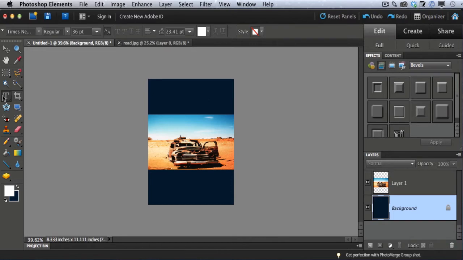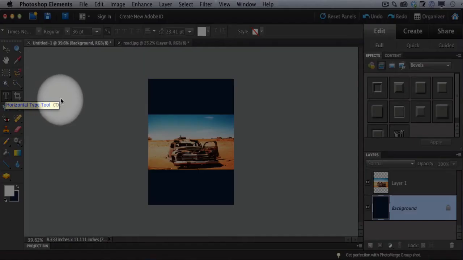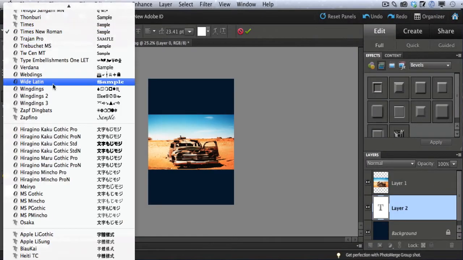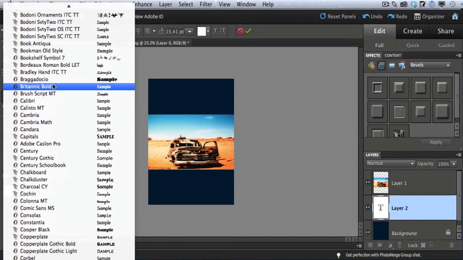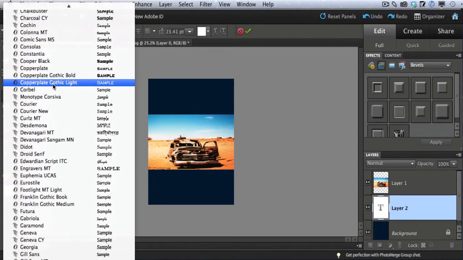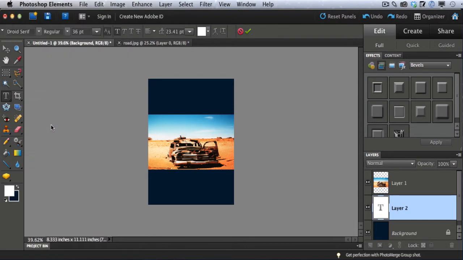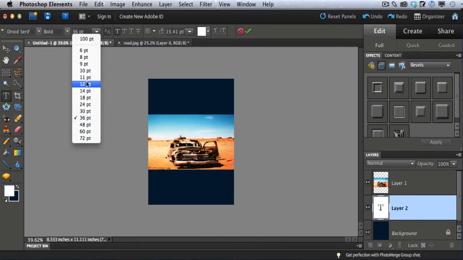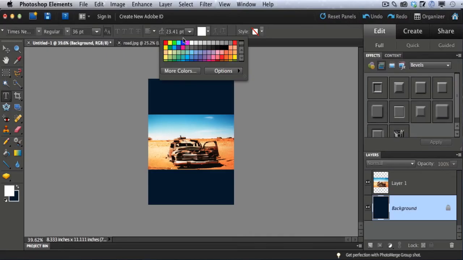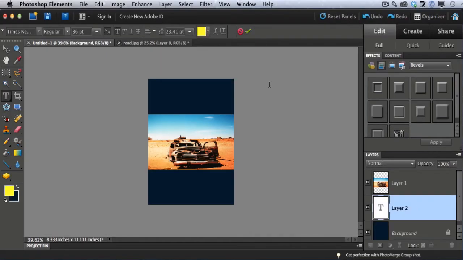Before we do that though, I want to show you, once we click on that, it brings up some menus up here. Right here is our font choices. You can choose any font that you have on your computer. There's tons of great choices for fonts. Let's go with Droid Serif. In addition to that, you can choose whether it's regular, italic, bold. Let's do bold. And then also the font size. It's got all these different sizes that you can choose from. Let's try 60. And then here is the font color. Let's do yellow for starters, since we're going to do it on the blue background.